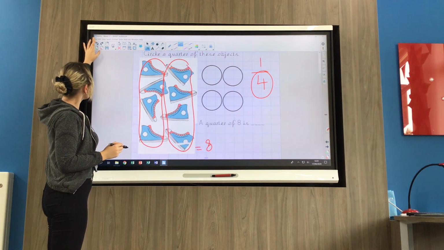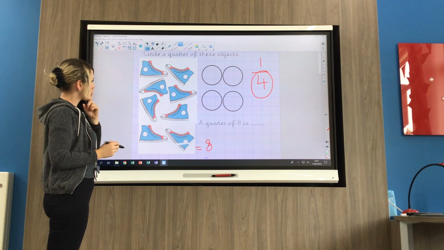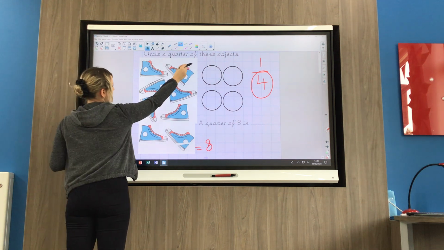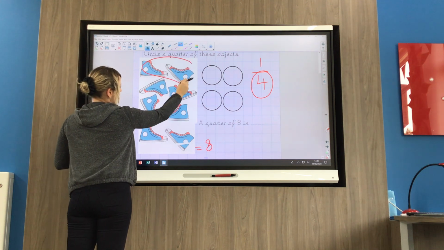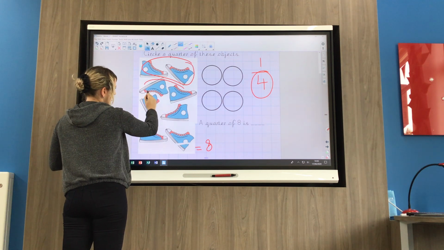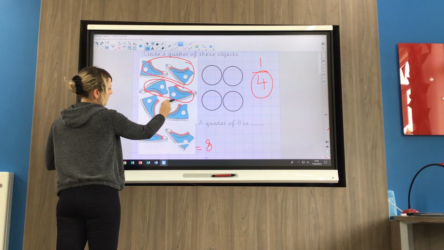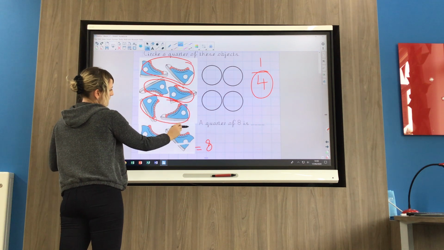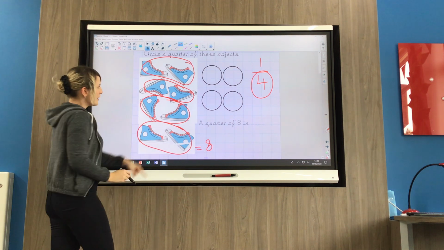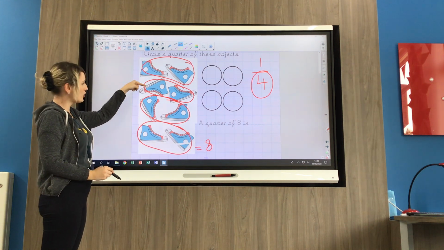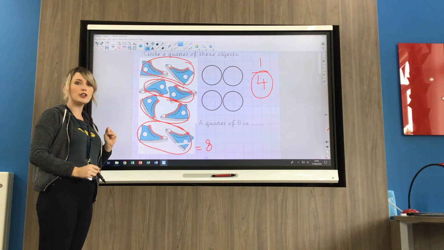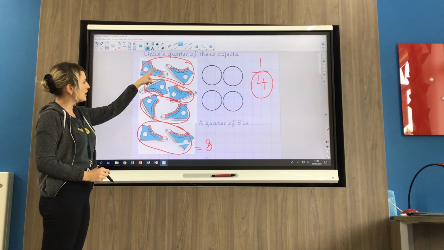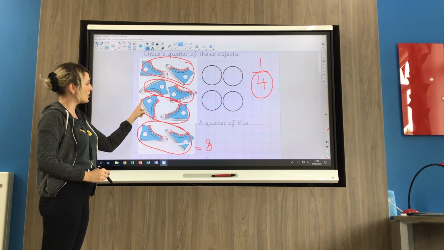I need more groups. I need to make sure I've got fewer shoes in each group. Let's try it this way. Got 2 there. 2 there. So I've made 1, 2, 3, 4 groups, and they're equal because they've each got 2 shoes in.